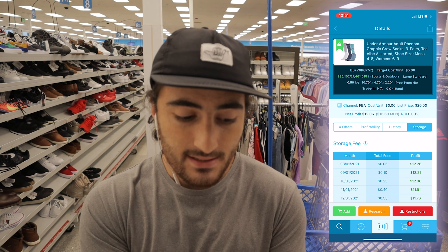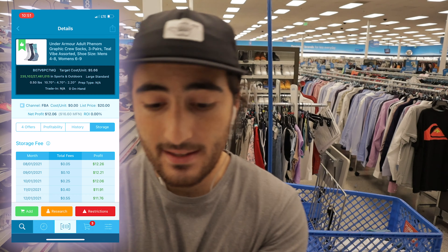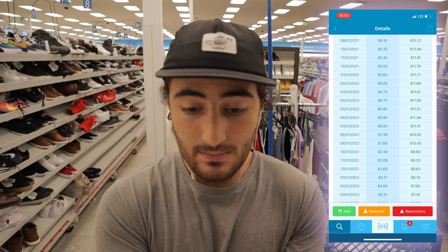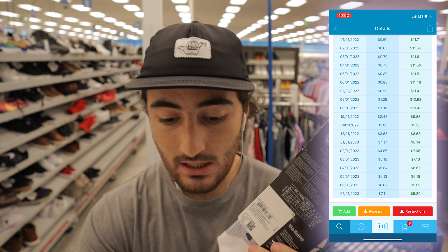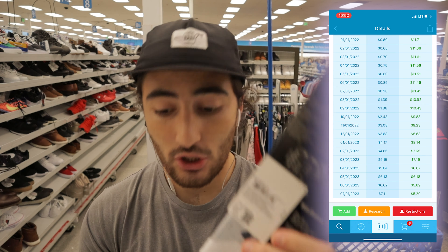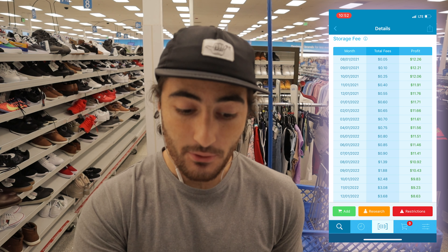If I click over to the storage tab, instead of a net profit of $12.06, the net profit would be $12.26 if sold within one month. It looks like it's $0.05 per month for the first year and then $0.49 per month after that. So if I was going to keep the price at $20, I'd have until around May 2023 before I started to lose money. Even in June or July of next year I'd still get back $11.41, which is why I'm comfortable with this. The important thing is also diversifying — not just having a bunch of one item. If I have a thousand different items, the cycle of others selling out and me getting my price will happen across many items.